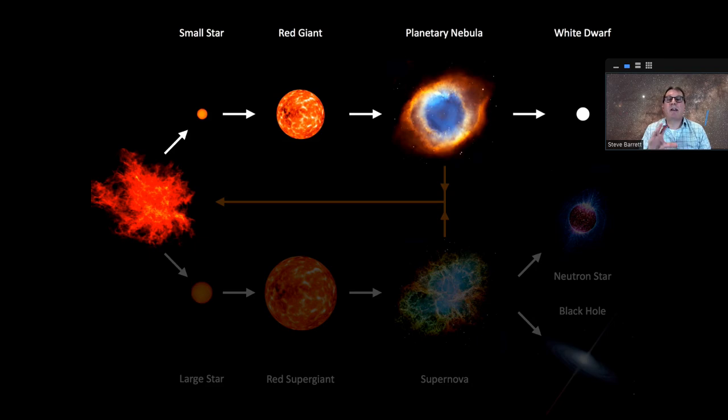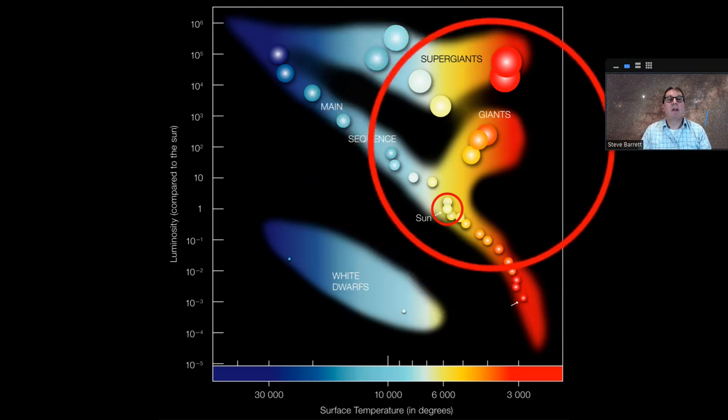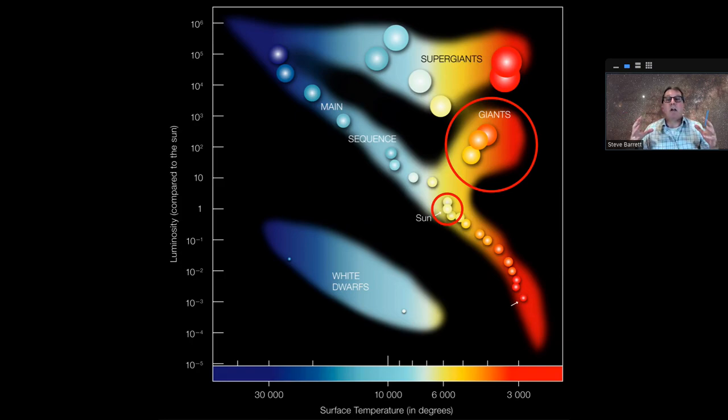If we go back to that diagram, we can see where red giants and white dwarfs fit into this classification scheme. Remember, there was the sun near the middle, and red giants are up here. They are very large, so they're very luminous, so they're higher up than the sun, but they're relatively cool, with a surface temperature of only 3,000 Kelvin or so, so they occur in this diagram to the right of the sun. The core that's left when the star has lost its outer atmosphere, the white dwarf, is very small, so it's not particularly luminous, so it's a little bit further down in this diagram, but it is very hot, hence it's further to the left than the sun.